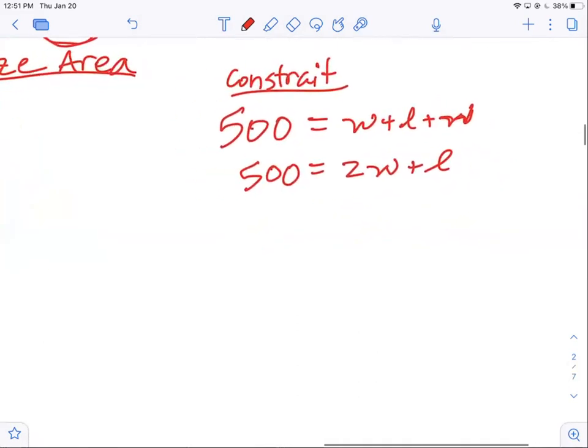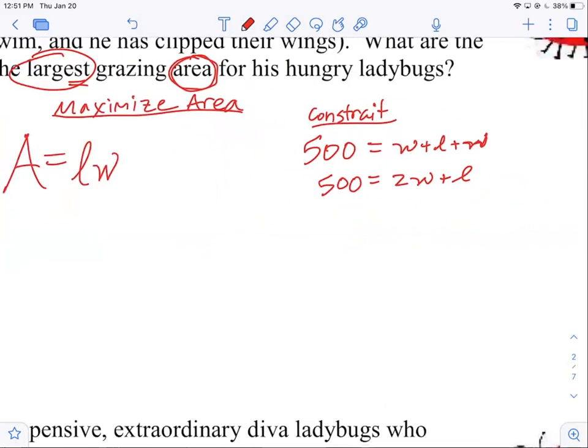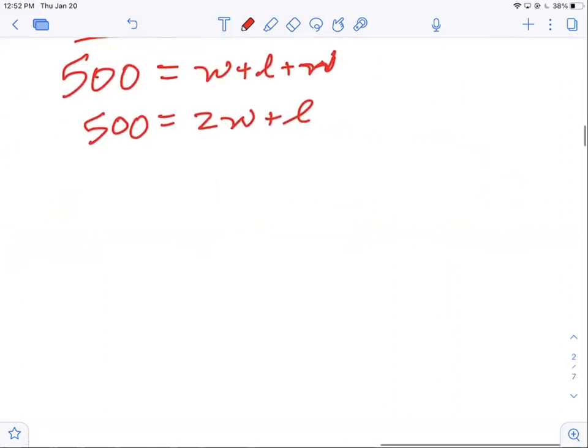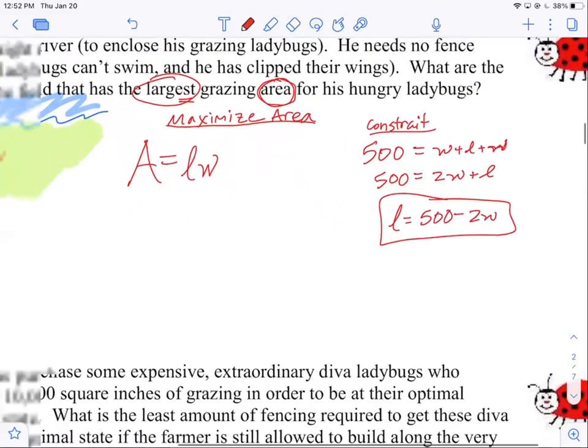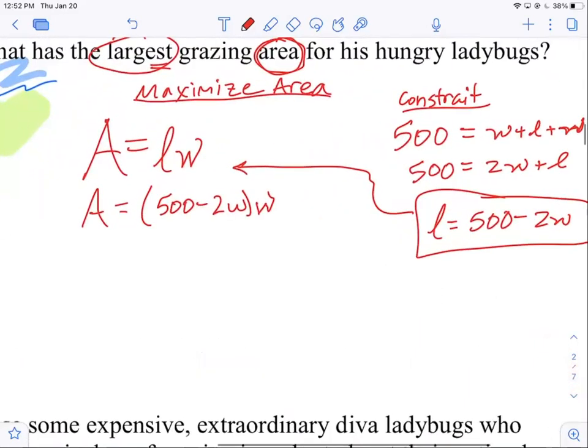All right. So now, which variable do you want to solve for, W or L? It's easier to solve for L, no doubt, but look what we're going to have to do with it. When I plug it in over here, that's okay. It's just as easy to plug in for L or W, right? So let's go ahead and solve this for L. L is going to equal 500 minus 2W, and I'm going to box that one because I might need to come back to it. But for now, I'm going to substitute it in. So I get the area is L, which is 500 minus 2W, times W. Once you get it in terms of a single variable, that's where you come up with a relevant domain.